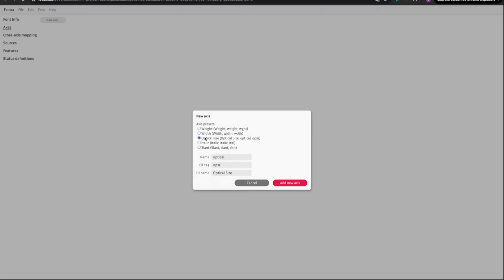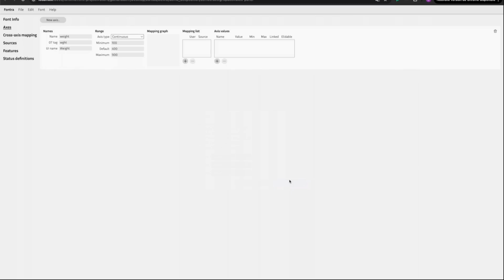We can choose between standard axes, or if we want a custom one, we can just change the name in the field. For the demo, I will use the weight. It's okay, making something that goes from regular to bold. And so we change the minimum value to 400 for the regular, and maximum value I will say 700.